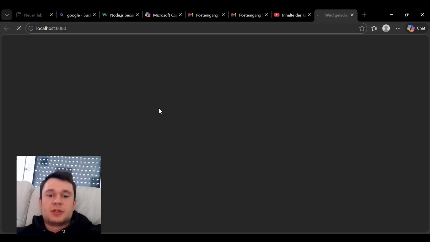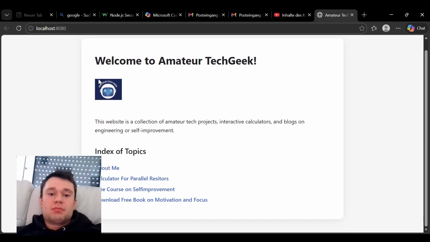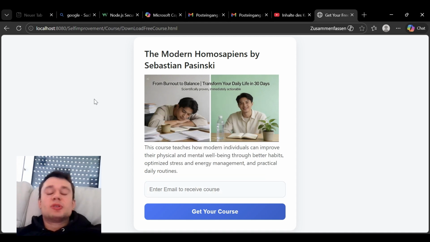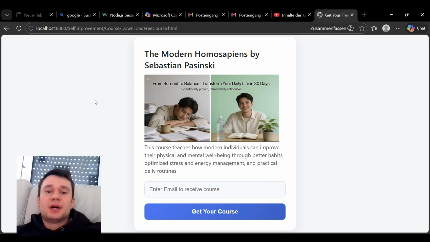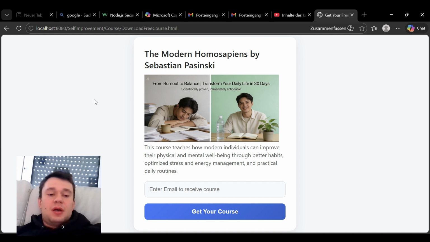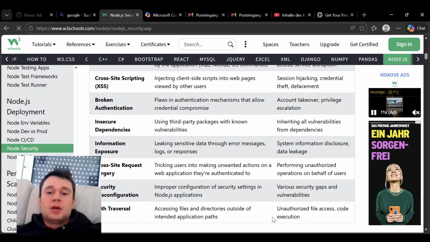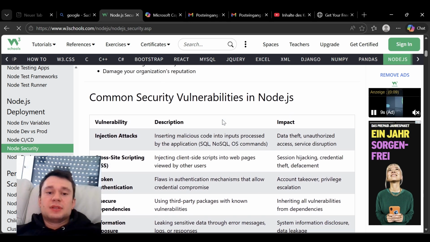I don't know if it's still running. Maybe I can show you. Okay, here probably nothing will happen. Then here we have an input field, and this input field could be manipulated by some third parties that might try to harm you or exploit this. There are a lot of different ways. I have this Web3 School tutorials open. There are a lot of harms. Here's a very nice list.